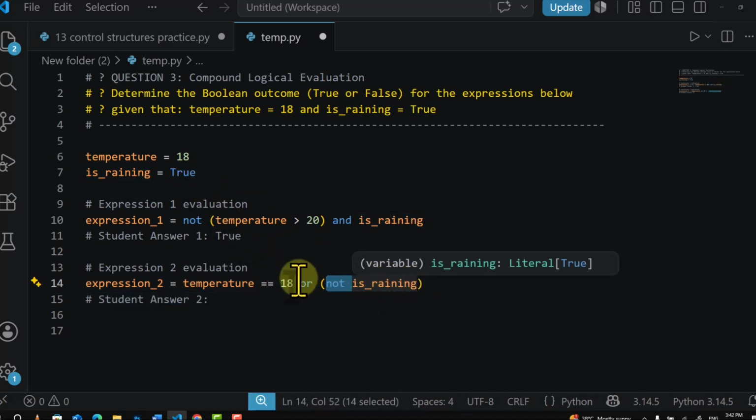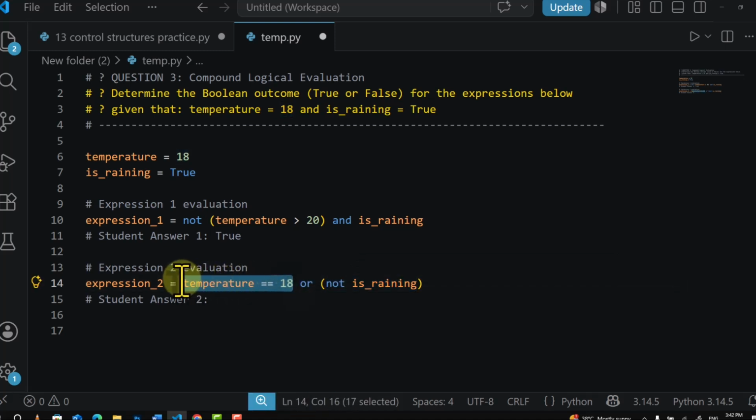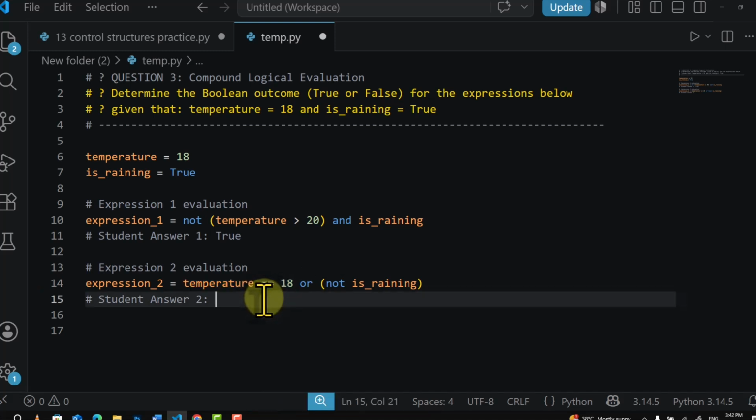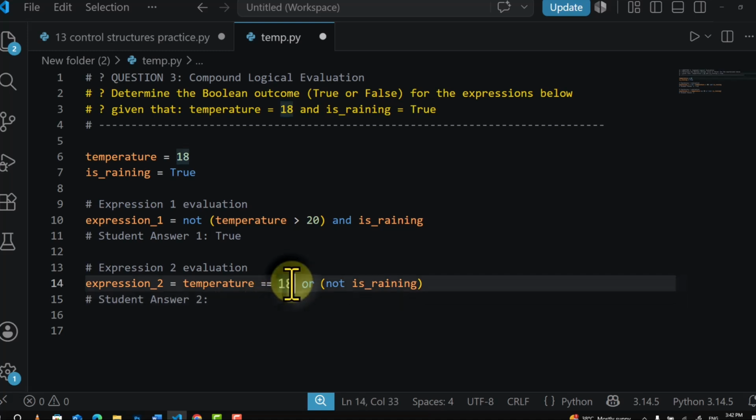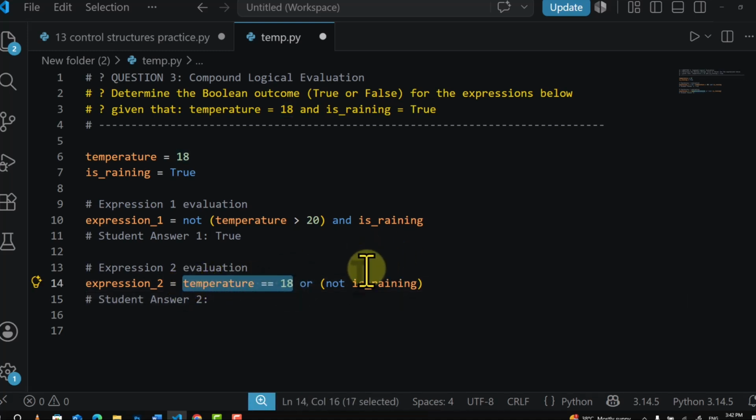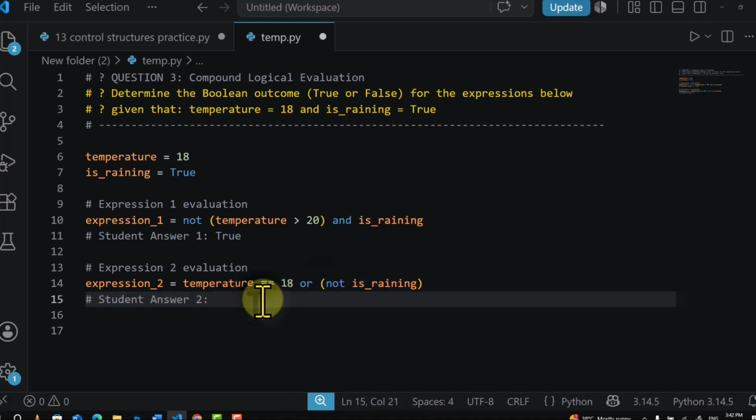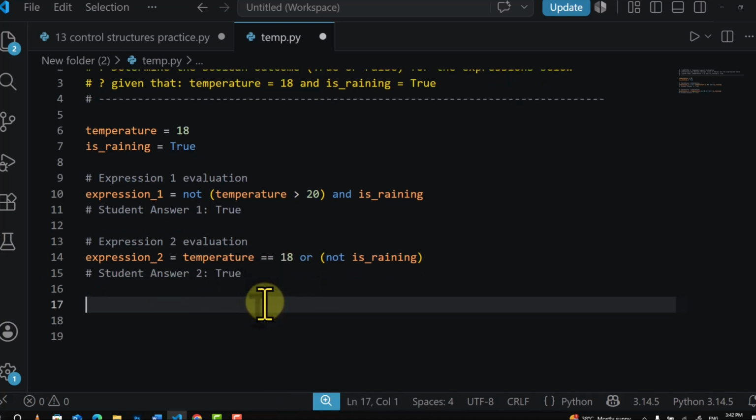So overall this will be false, but this is true. Okay, so true and or false, and we have just gotten or there. In or, even if one side of or is true, the final result will be true. So this is true and this not is false, and true or false will be true. Clear?